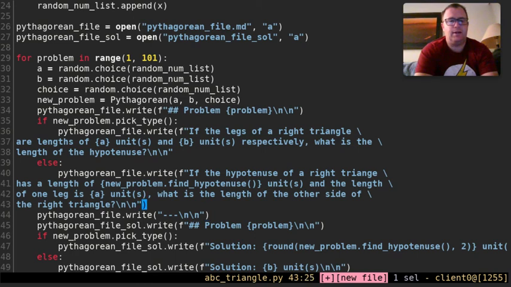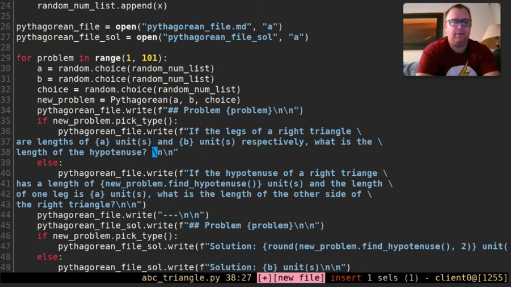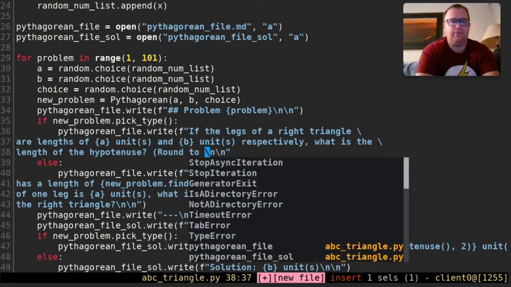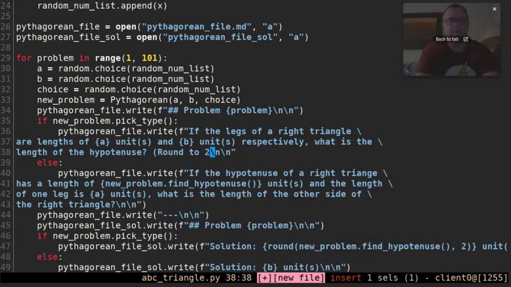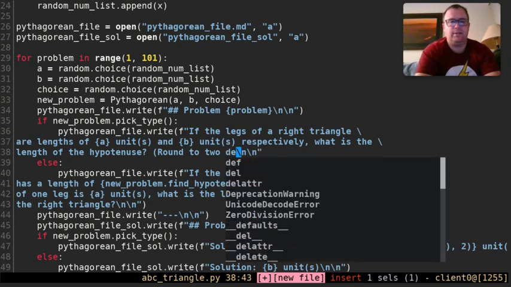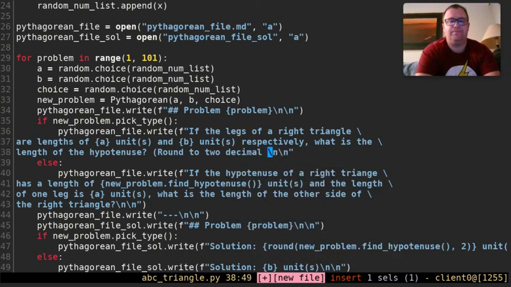And then for both of these, we'll say round to 2 decimal places if necessary, in parentheses.